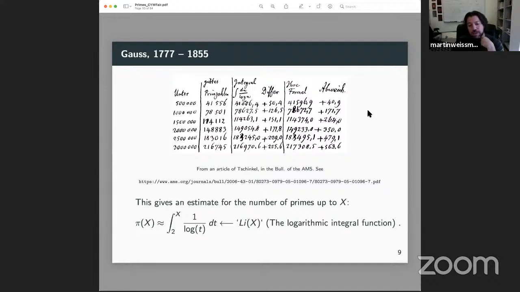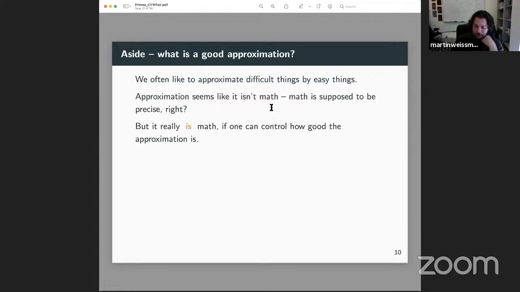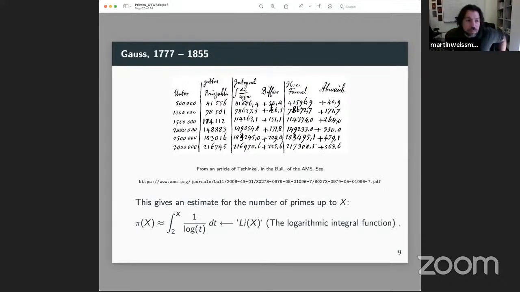And he used this to give an estimate for the number of primes up to a given number. So how many primes are there up to 1,000,000? You can use some probability theory to estimate this based on his 1 over log n formula. And his estimate was 78,627. And the actual number was 78,501, at least he thought. And then he looked at this error, which was about 126, which isn't bad, it isn't off by too much. Sorry. So this is what Gauss did.